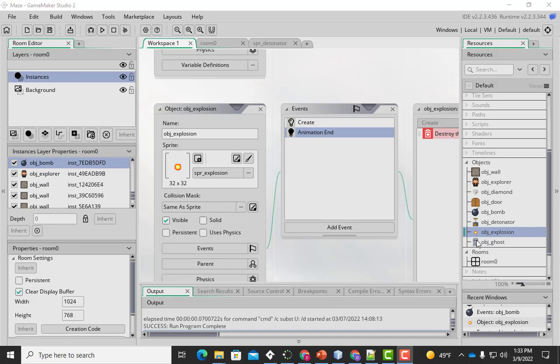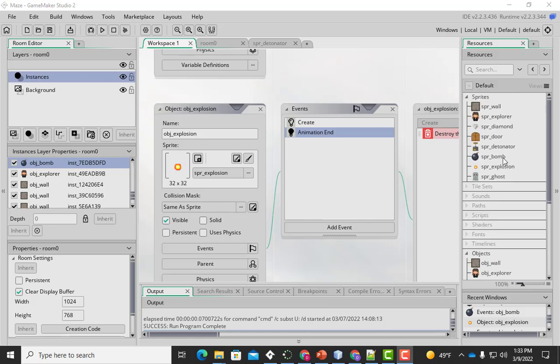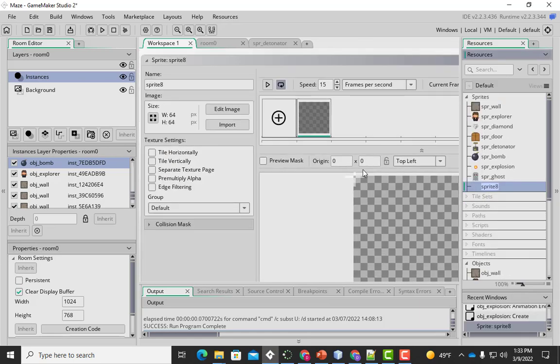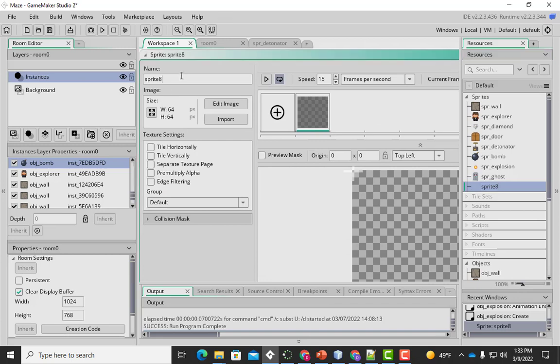But so we got to think about how to push boulders around. We need a couple new sprites though, so let's work on that first. So I'm going to create a new sprite. We'll call this one a block. So the boulders are called blocks.